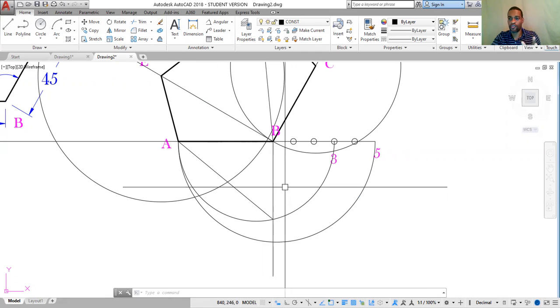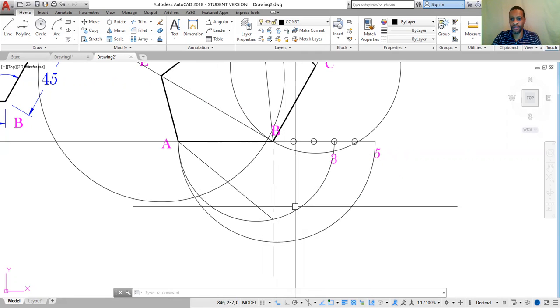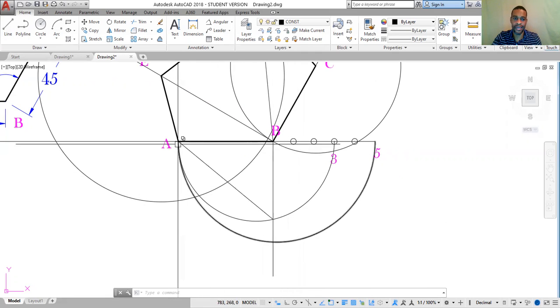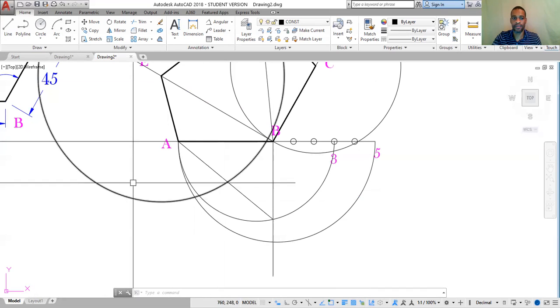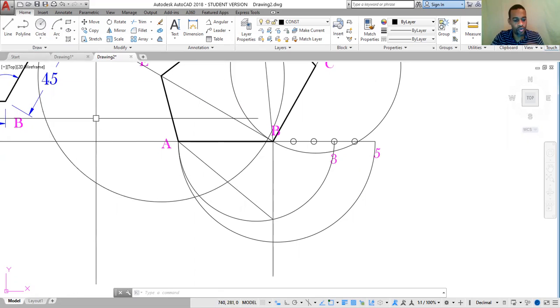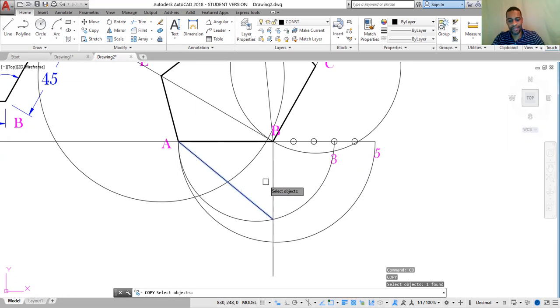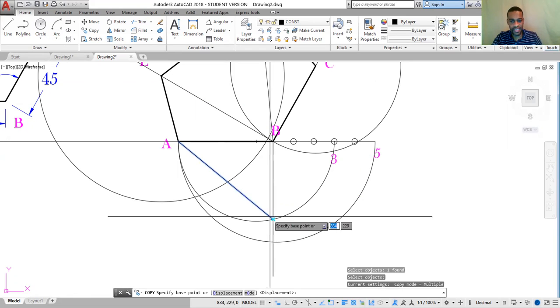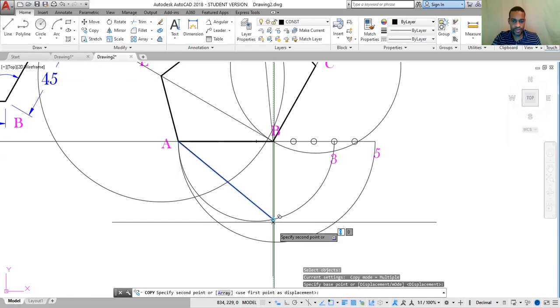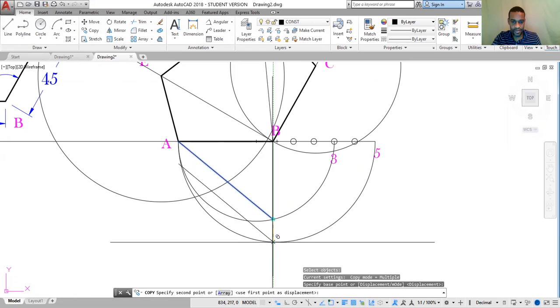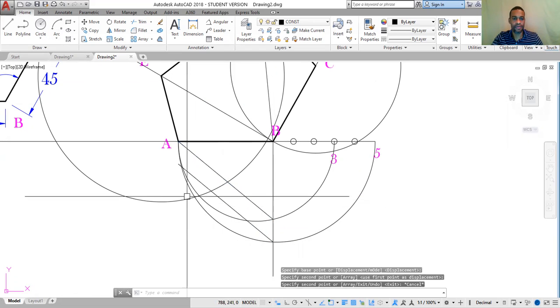In this case, I wish to enlarge, so I join the smaller value to point A, then copy this outwards. So CO, enter, select this line, enter, specify base point here, then click here, escape.